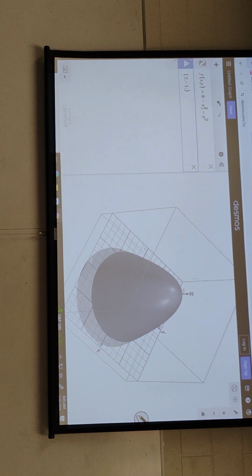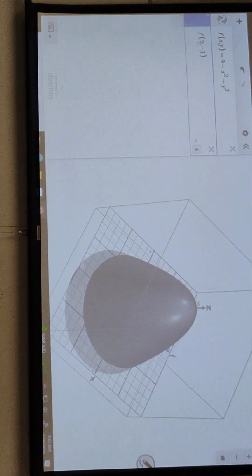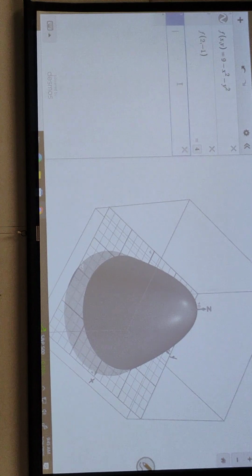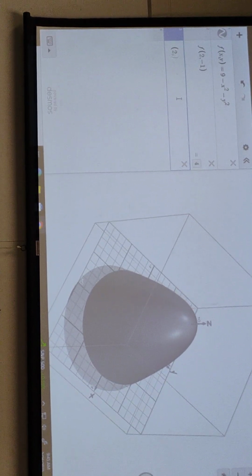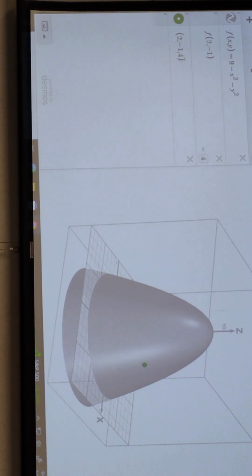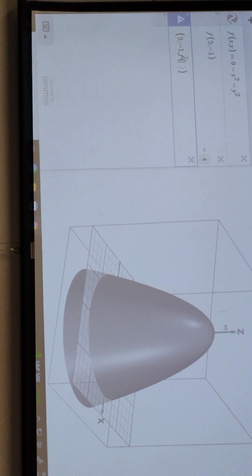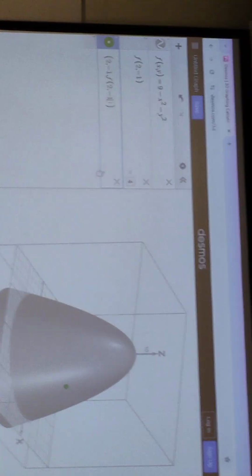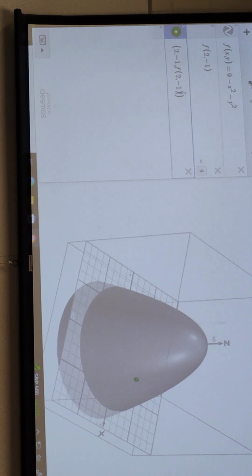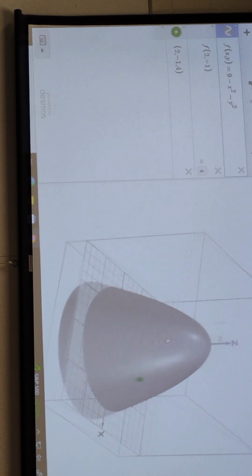You can either just take 2 seconds, plug in x, plug in y. Don't forget, Desmos is smart enough to know, because I've called this f of x comma y, I can say what is f of 2 comma negative 1. And it can just do the computation for me. So now you can plot the point 2 comma negative 1 comma 4. There it is. And yes, you also could have typed 2 comma negative 1 comma just f of 2 negative 1. Let Desmos do the computation and plot. I'm going to leave it as 4 just so we can clearly see that as a derivative.